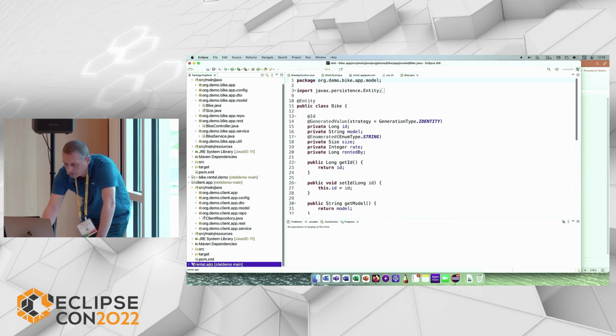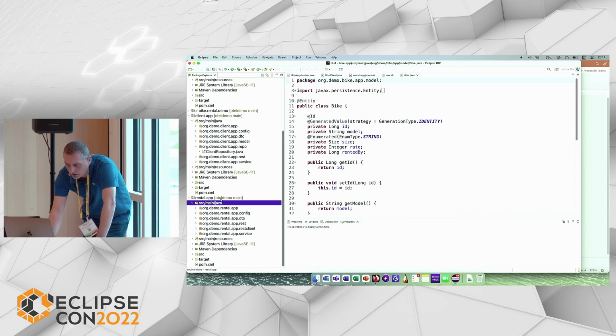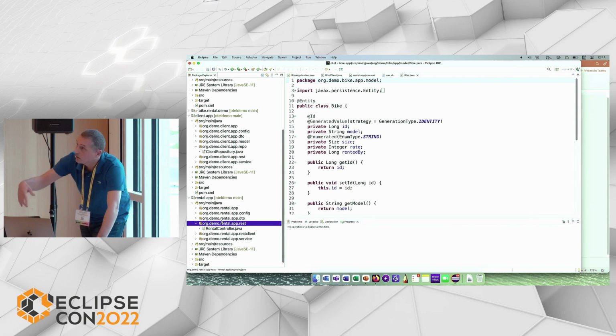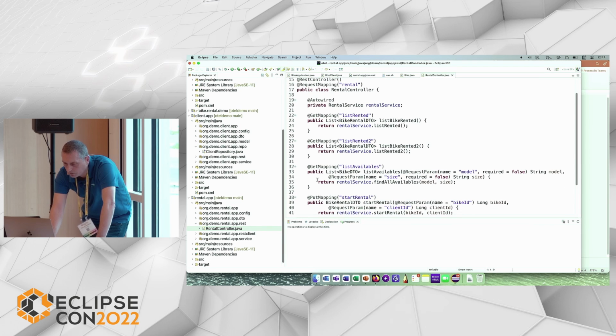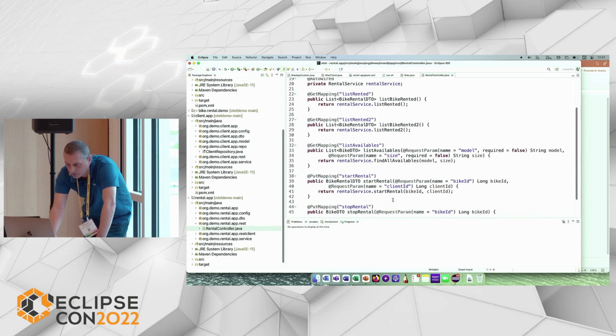And the rental app, here we don't have any database. We have just a REST service, which lists the bikes, lists what is available, starts a rental, stops a rental, and so on. And it uses two Feign clients.